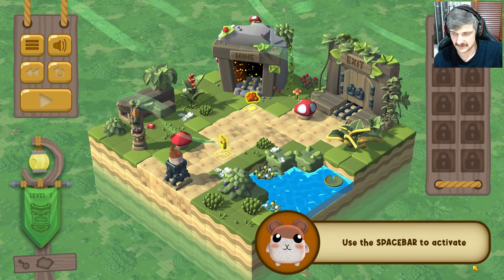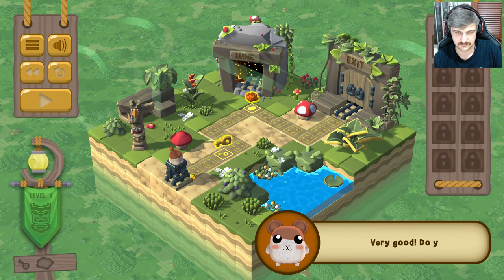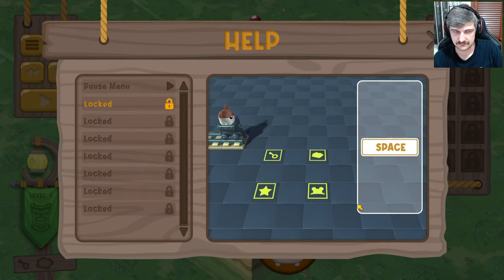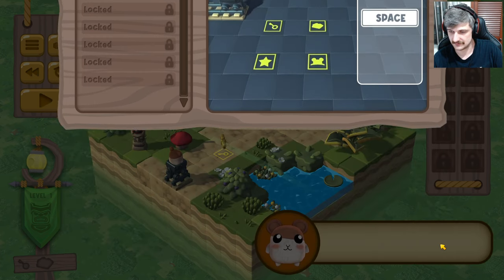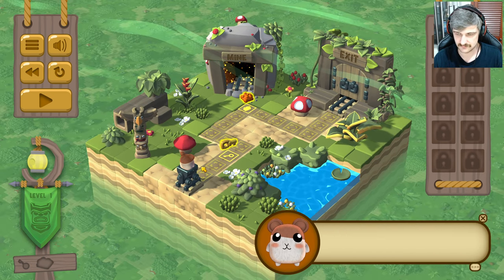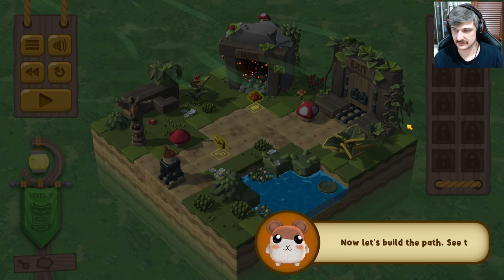Spacebar to activate the construction vision. Very good. Do you still have doubts? At least the pause menu is unlocked. Click on the right button to drag your mouse. Do you still have doubts?